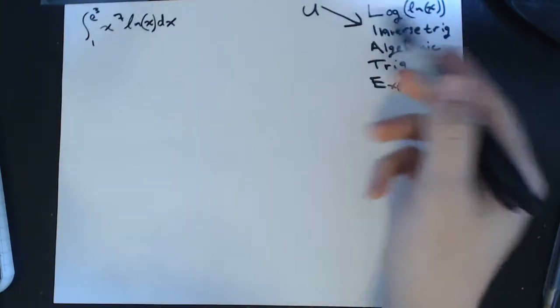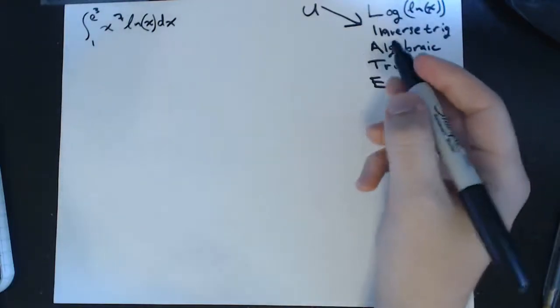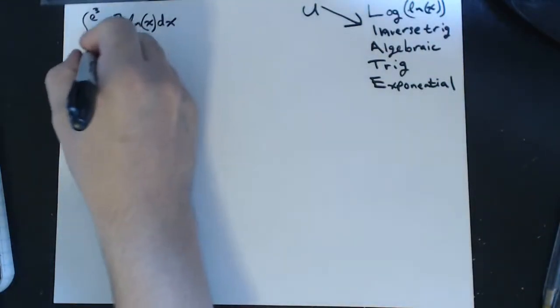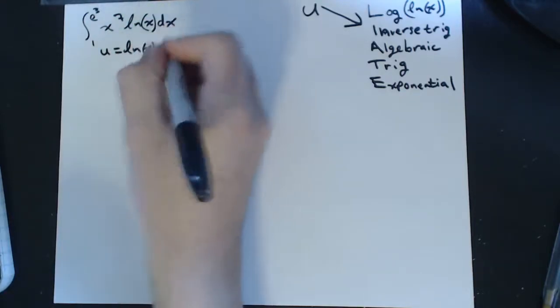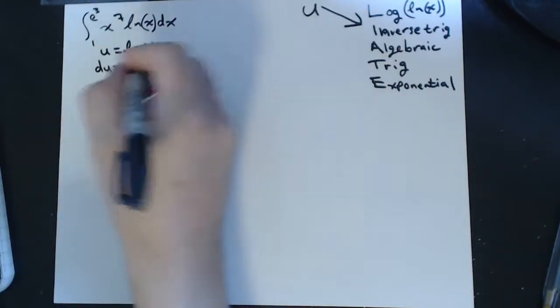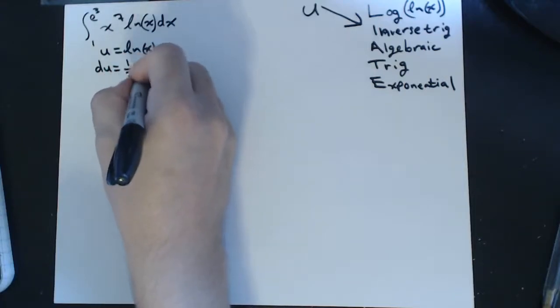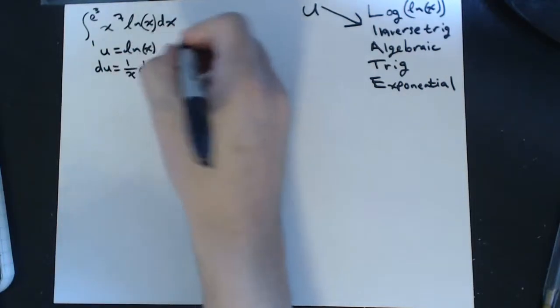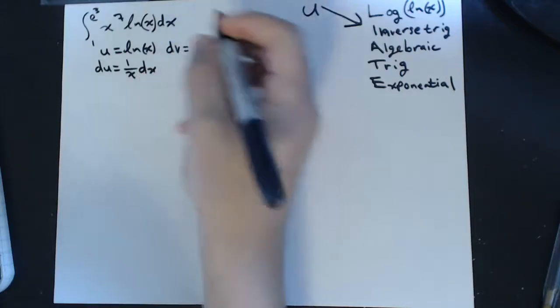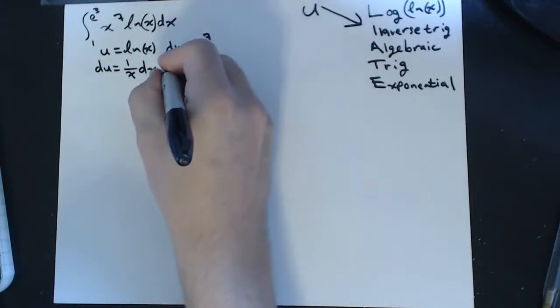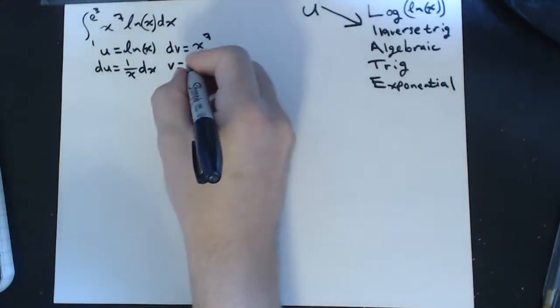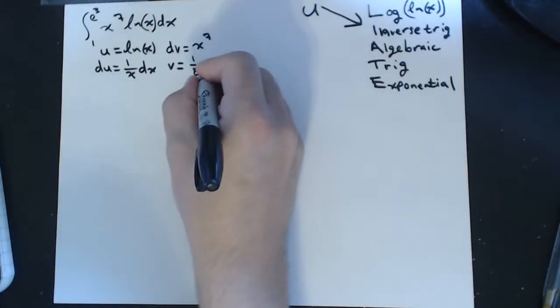So let's look at our problem now. We have a log, ln, here, so we'll use that for u. So our u is going to be ln of x. That means du, we take the derivative of ln of x, is 1 over x dx. And then we need something to pick for dv, which we need to integrate. We have one function left, so we'll take x to the 7th to be dv. And so we integrate that, and our v is 1/8 x to the 8th.